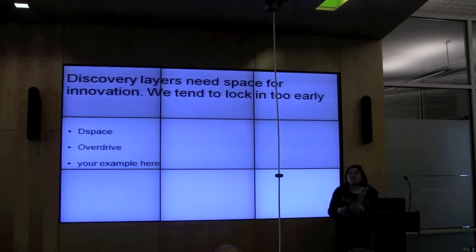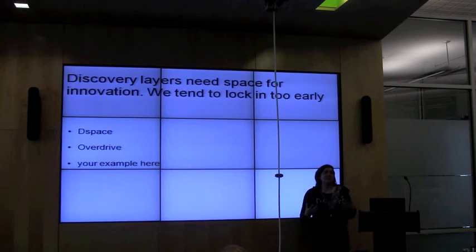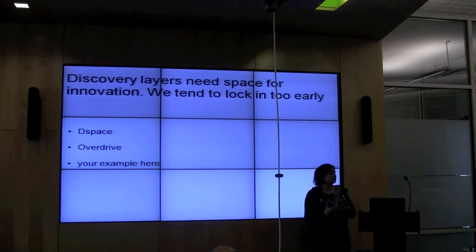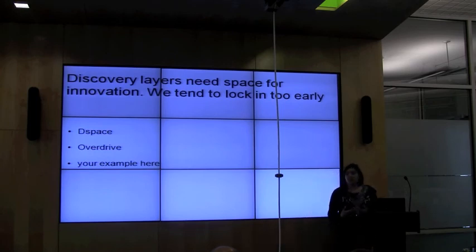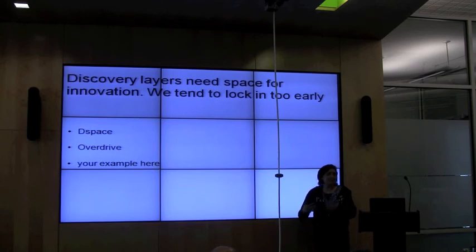Okay. I think the most important thing that I'd like to make the case is that discovery layers need space for innovation. My personal opinion is, within librarianship, we tend to close in on technologies too soon. I would make the case that maybe DSpace would fall into that, maybe Overdrive. I mean, it wasn't very long ago before all public libraries are now kind of converging on only one solution with ebooks, ebook lending. That was really quick. Maybe there's other room for innovation.